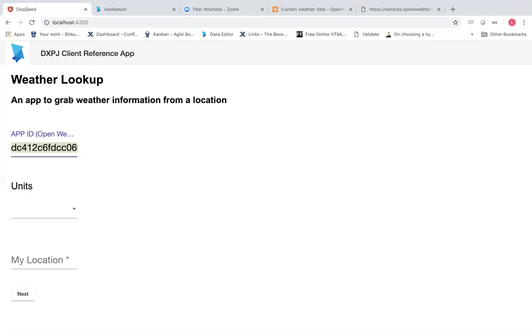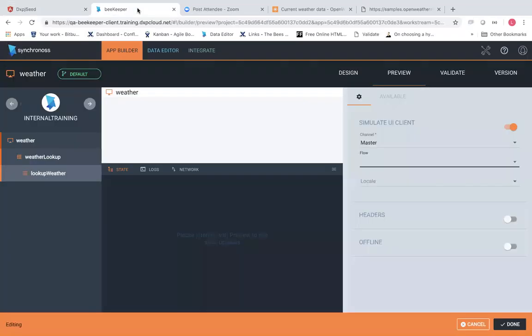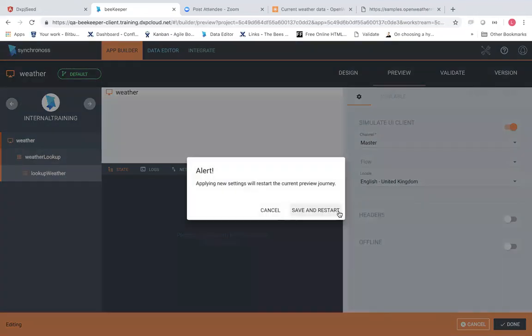Of course, you do need to predefine and have an application flow, otherwise you wouldn't be able to see this anyway. But I'll get back into that later on. I'll leave the flow as no flow because we haven't got a flow. And then, as you can see now, we have our language, which we predefined earlier. Once we select that, and then we click on done, we hit save and restart.